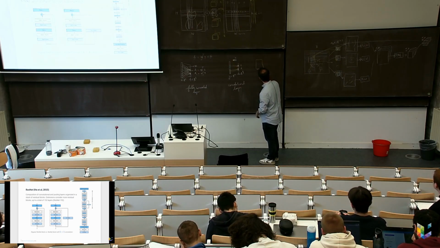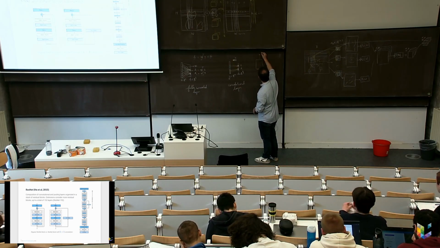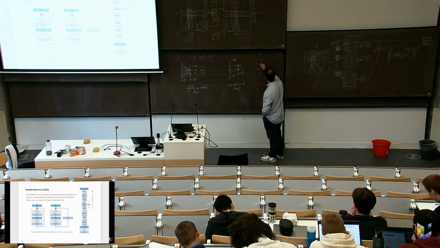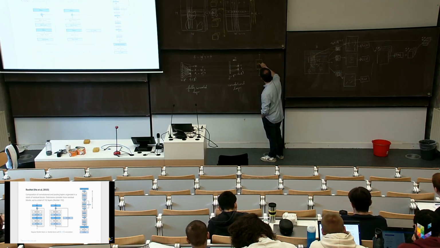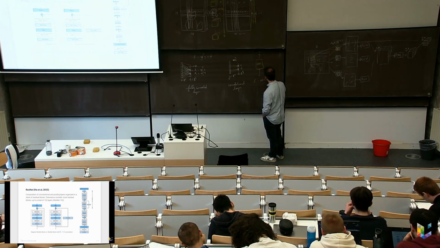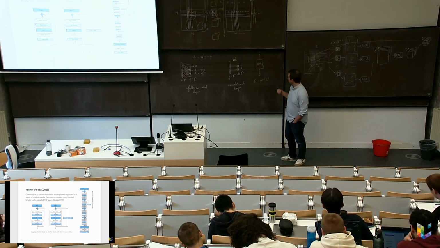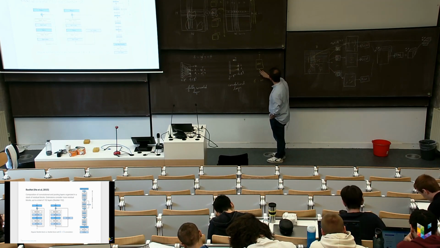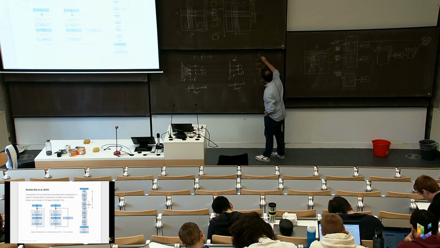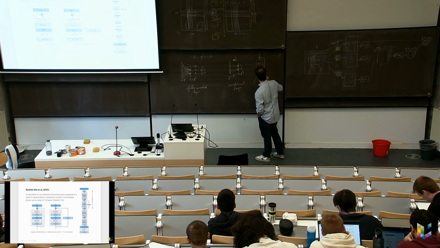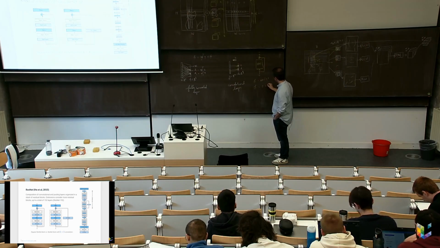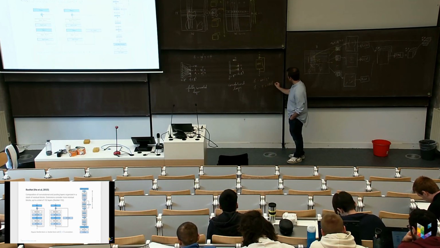So if you have X going there, and you have the output H, usually you would have your neural network like this, and you say that H is equal to the output of the neural network evaluated at the input. If you add a skip connection or residual connection, you do something like this. And you say that H now is equal to the input X plus the output of the neural network block.